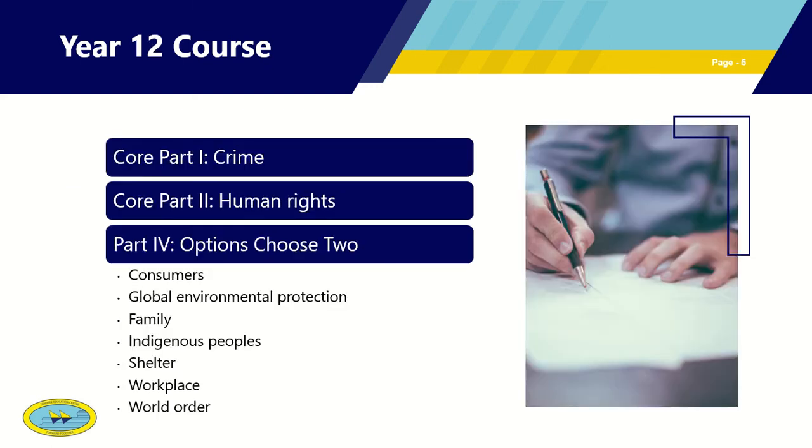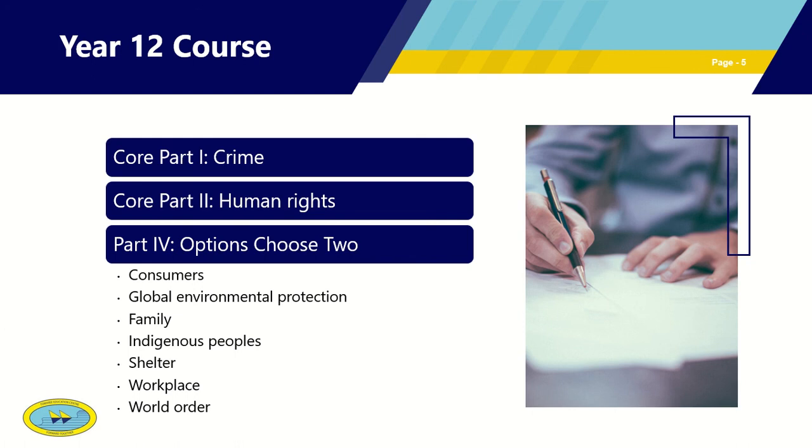The Year 12 course, crime certainly is the main part of that course to begin with, where students would look at how crime is investigated, the trial process, sentencing and punishment, and contemporary examples where reform to those three areas have occurred. Young offenders and international crimes are also part of the crime topic. Human rights certainly is the idea of international treaties through the United Nations, such as the Universal Declaration of Human Rights, is looked at, how human rights are protected in Australia, and also a case study of a human rights issue like capital punishment or human trafficking.